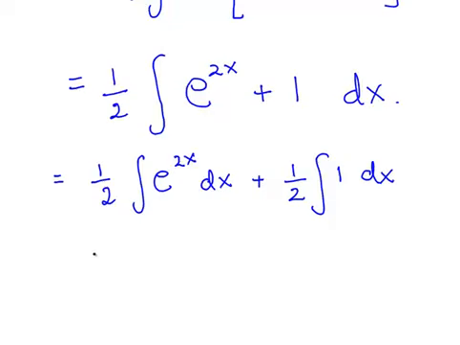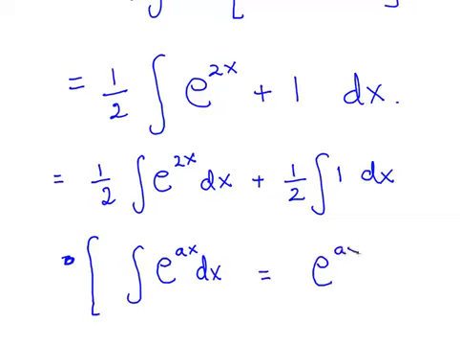And the integral of e to the 2x is special, using a special formula that I should just discuss now. This is just a standard integral, as we call it. The integral of e to the power of ax, where a is a coefficient, like 2 for example, is equal to e to the power of ax all over a. Actually, I should have made that a bit clearer, but there. So you divide by a as well.